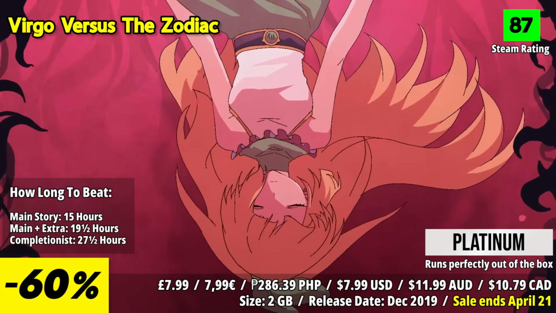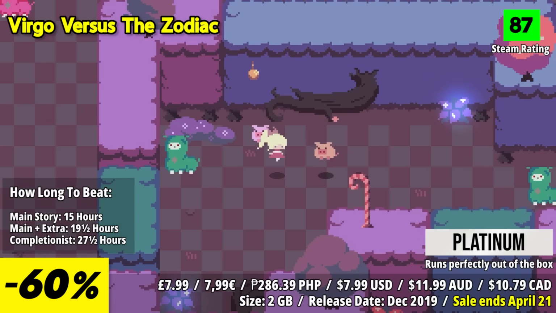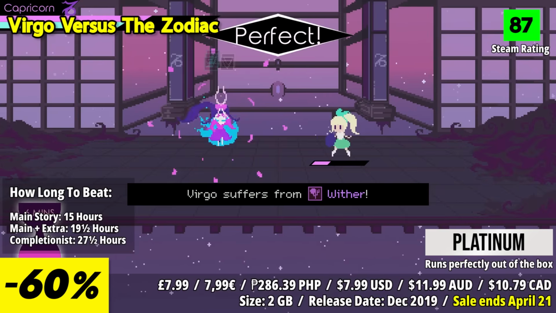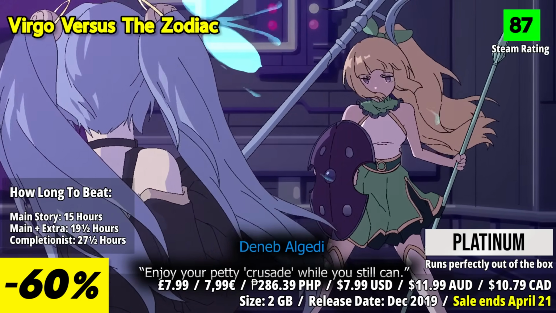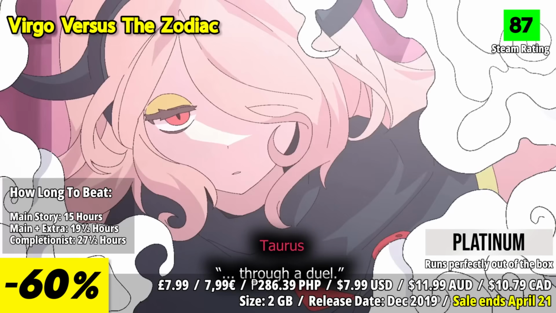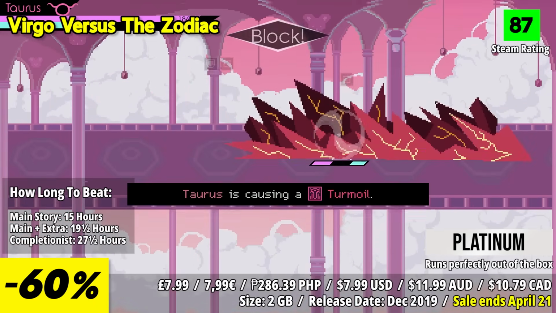Virgo vs. the Zodiac is an intriguing sci-fi fantasy JRPG that stands out for its memorable characters and innovative combat mechanics, placing players in the role of an obsessed villain. One of the standout features of the game is its distinctive turn-based combat system, which blends traditional turn-based gameplay with real-time execution of moves.